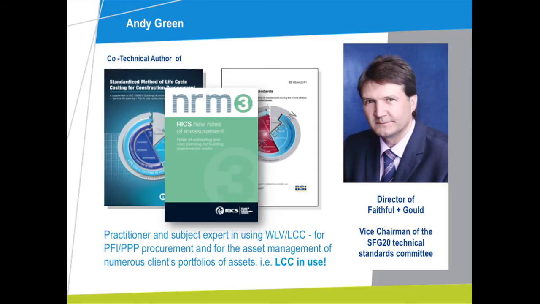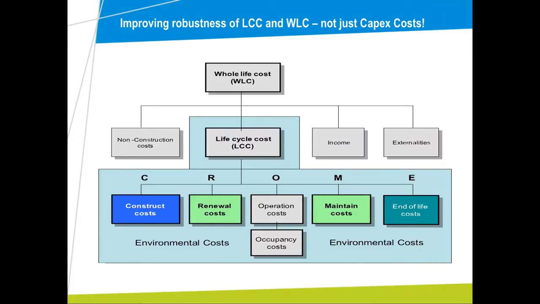Also, to clarify, there's confusion around whole life costs and life cycle costs. I'm sure the other speakers will dwell on this in more detail. But the new standards make it much clearer. We're building, maintaining, replacing. We are including operating costs, end-of-life costs, and environmental costs. And we will go to wider whole-life costs if income, externalities, and non-construction costs are considered in the equation. That diagram is now pivotal to the appropriate cost structure for build, maintain, replace, and the wider life cycle and whole-life cost structure and benchmarking. But again, that's just helping to clarify the difference between the two.